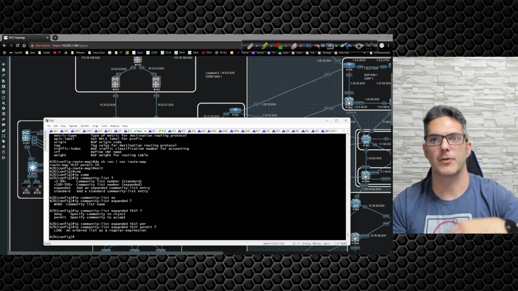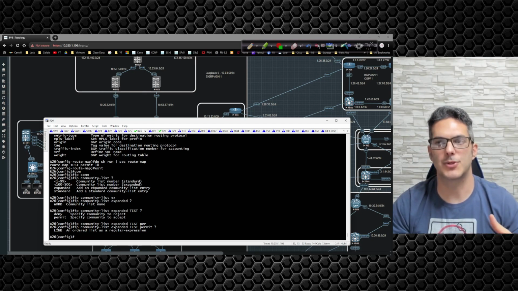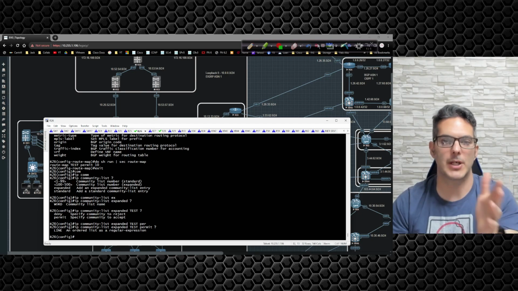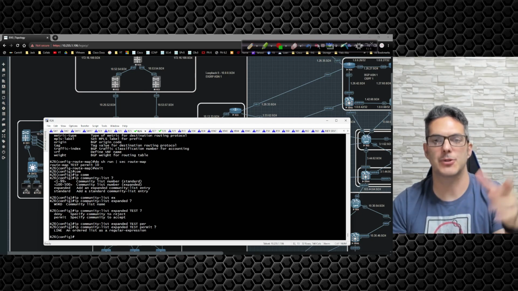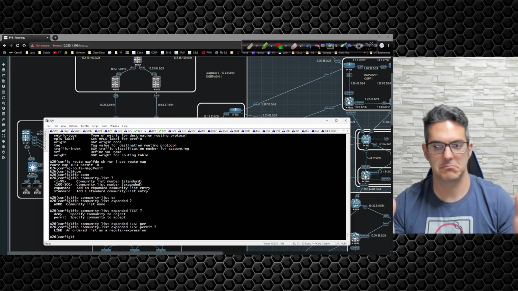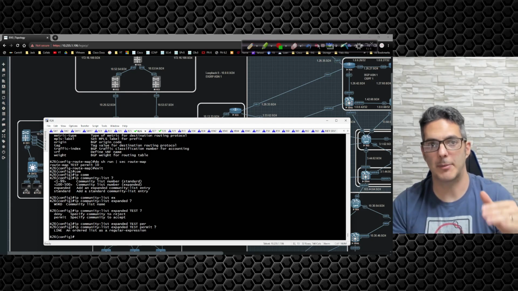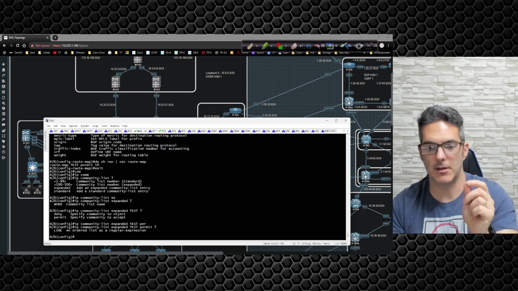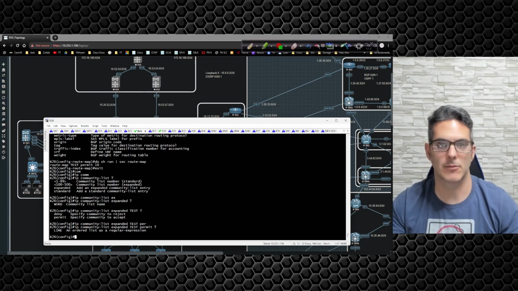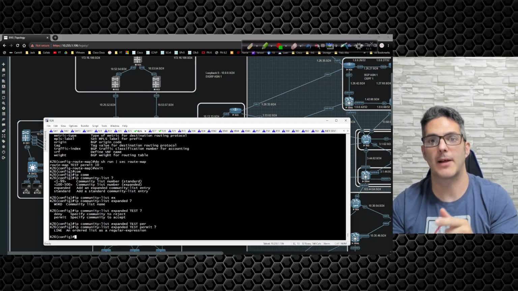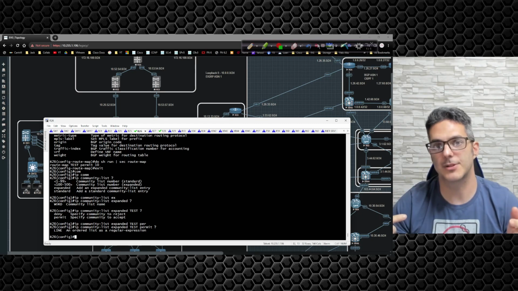Then you want to set the AS path prepend to, say, add 3 AS hops to the existing AS path list. Simple enough. So you go and you type in AS path prepend and you type in 10, 10, 10. Right? So it's going to add 3 additional AS path hops to your AS path list.